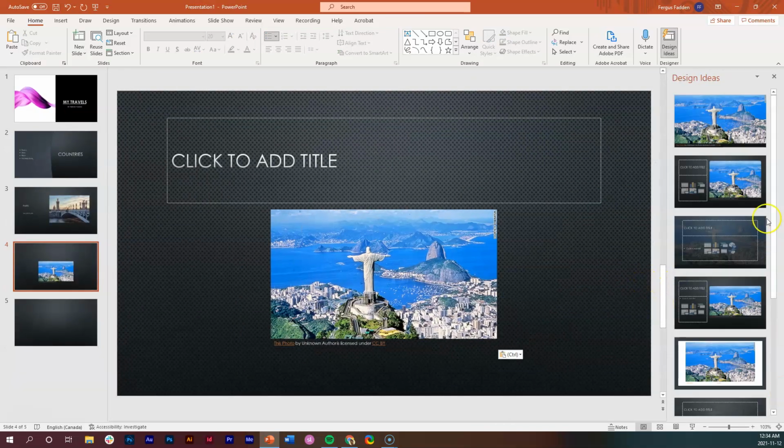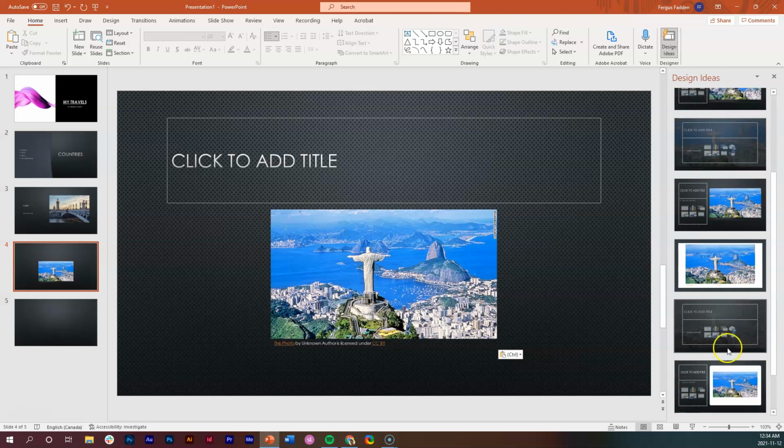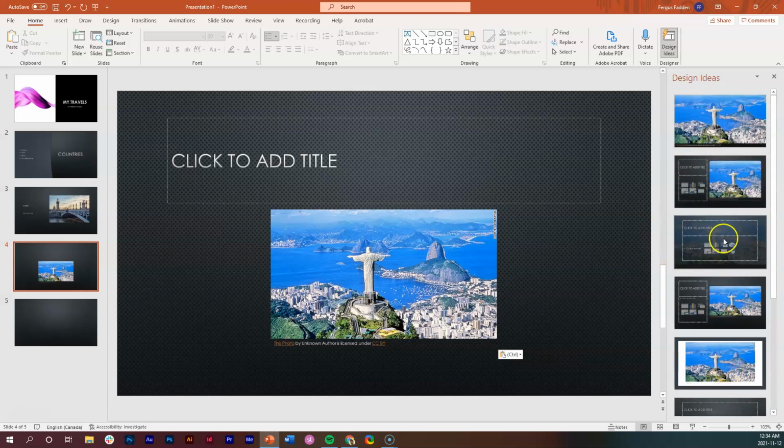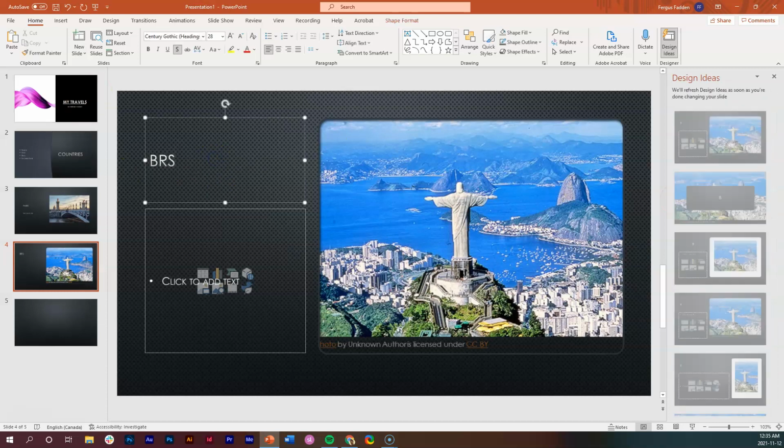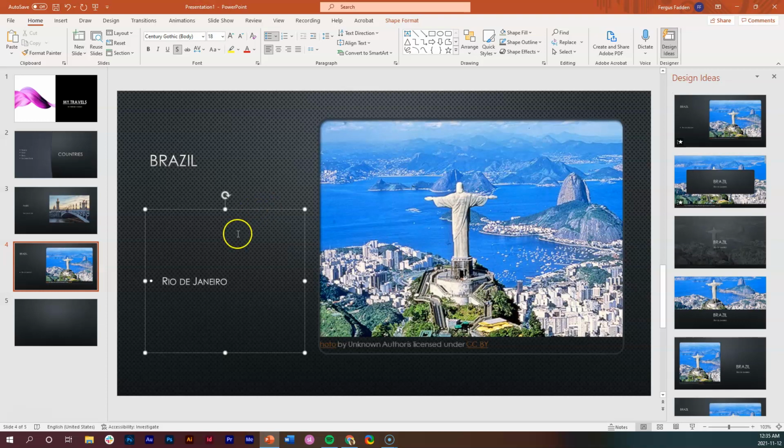And then again, PowerPoint is trying to help me with my design all the time, and I'm going to take PowerPoint up on one of its suggestions, and I'm going to click this one right here. This guy here is Brazil, and then we're going to say this is Rio de Janeiro. That's my best attempt at the old Portuguese pronunciation, Rio de Janeiro.